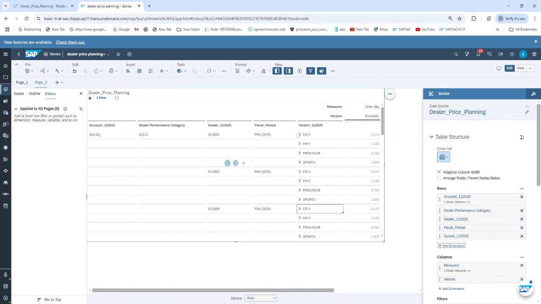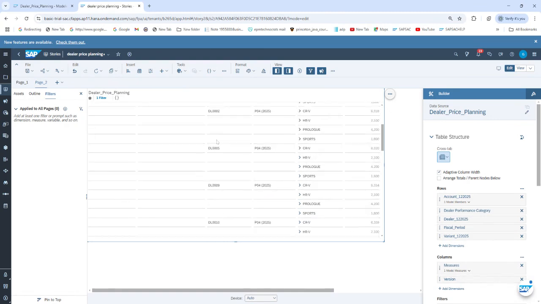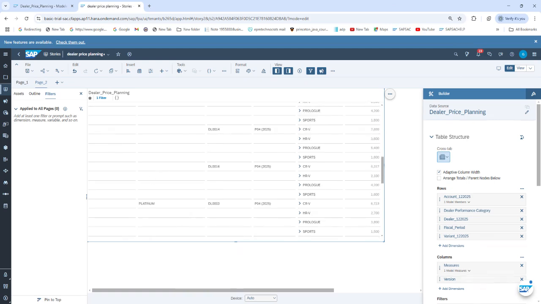Let us expand this one. You see these values. So CRV it is at 6319. What about the platinum guy? 6723.